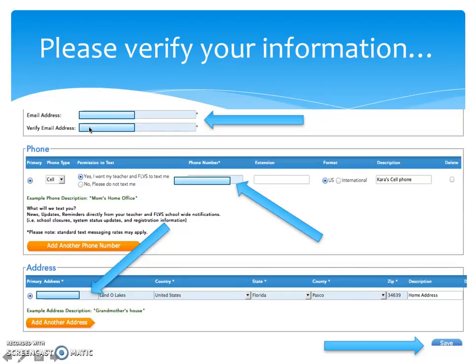Your email address, this is where we'll send you emails about the course. Your phone number, you can add phone numbers if you would like to, if you have a cell phone number, but you also want me to have your home phone number, or mom and dad can do it, or grandma, or whoever's in charge of you at home. And then just put a little description here so that we have that. And then also your address. Make sure it's your physical address, and then just make sure you click here, this save button right here. This is super important. That way I am sure to have the best number to reach you at all times.